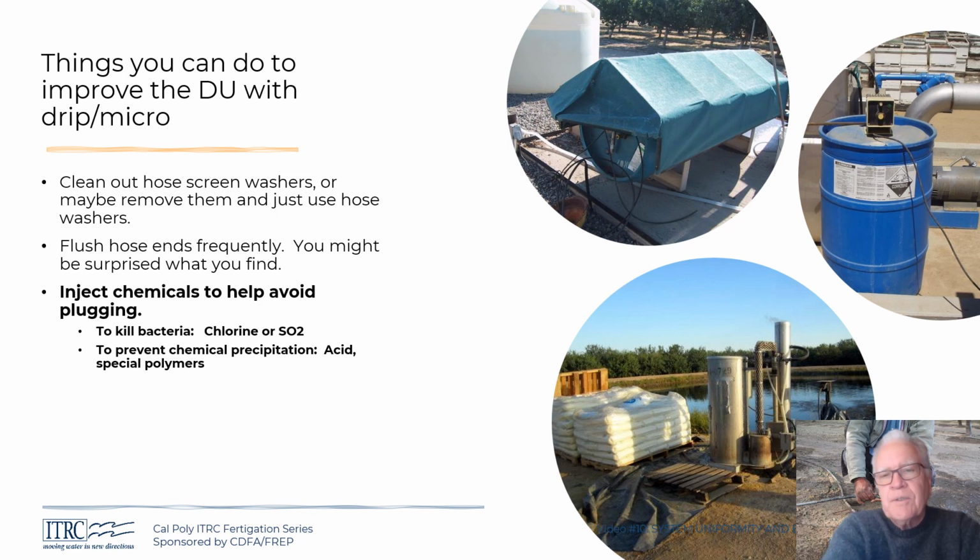And so how much do you use? Oh, that's a tough one when you're looking at bacteria because you don't quite know. I'd say go as low as you can and go to the end of the hoses, see if you have slime there, look at hose screen washers, see what's growing there, and go with as low a rate as you can. Sometimes you have to do it continuously, sometimes just occasional injection works fine. It depends on your water quality.